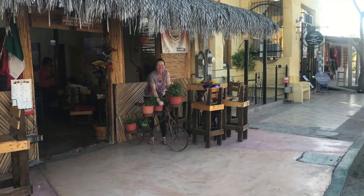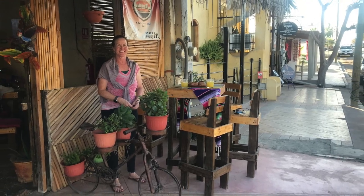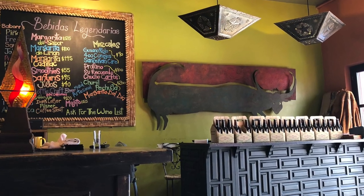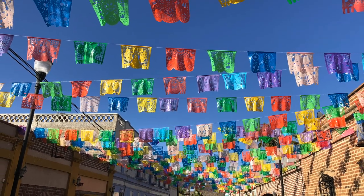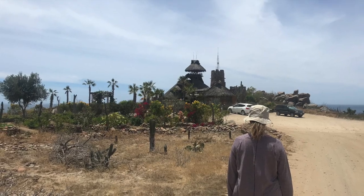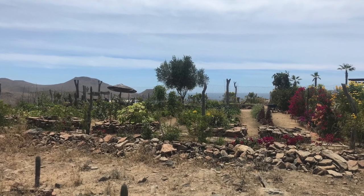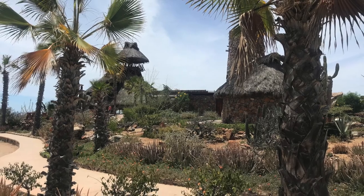Joanna just can't stay off bicycles. It's great playing tourists for a day. Actually, 2 days. We spent 2 nights in Todos Santos. Very nice. Then on our lay day, we took a lay day in Todos Santos, did nothing but be tourists. We walked out to the Mira something or other, a restaurant on the hill overlooking the ocean. Had an expensive lunch and drinks.